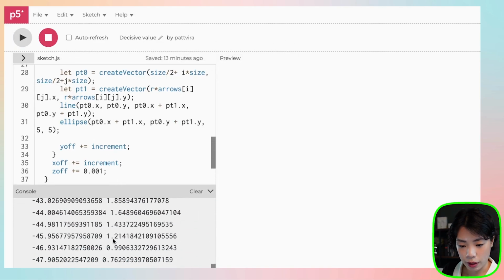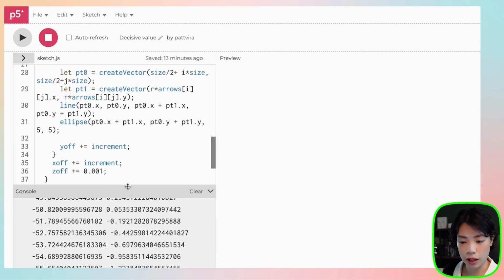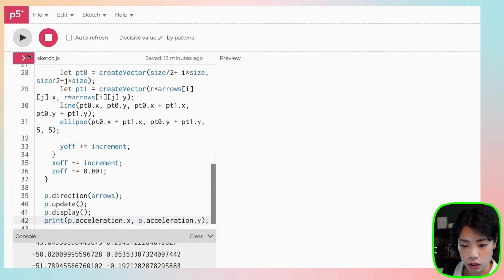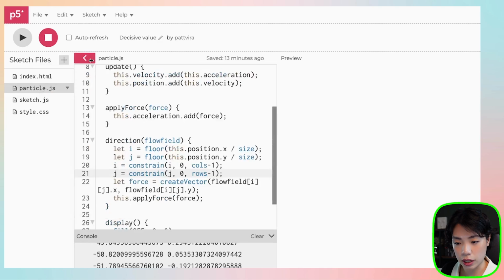And as you can see from the values here, the acceleration values are not constant, and that's why it's moving so fast, because not only is the velocity changing, the acceleration is also changing, right? So we need to go back to particle.js.